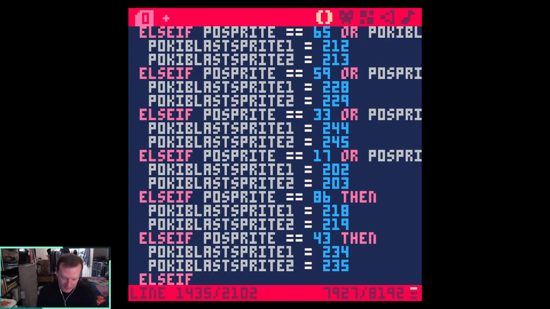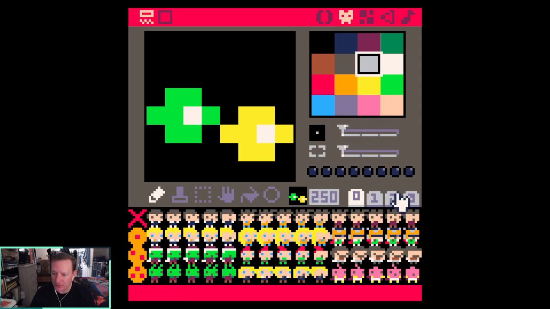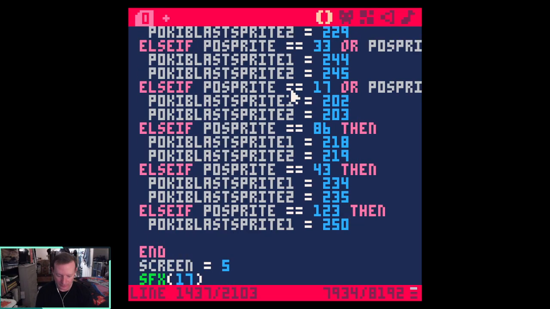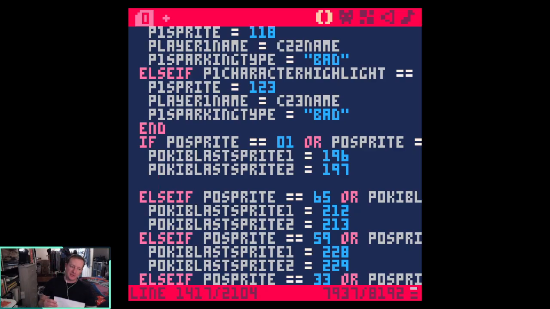Else if P0 sprite equals 123, then P0 chi blast sprite 1 equals 250. Get rebound writing. P0 chi blast sprite 2 equals 251. Okay, I think at this point, it's going to be a little tedious, but I think it's got to be done, and I'm just going to have to find a way to get some tokens back in a little bit.